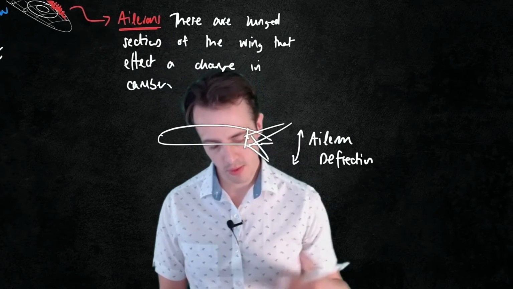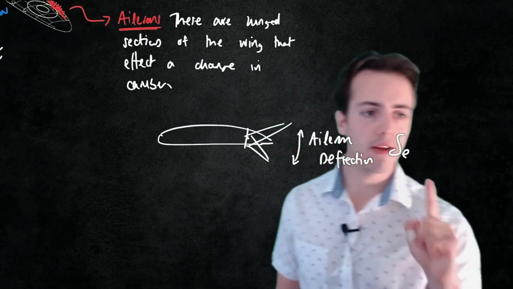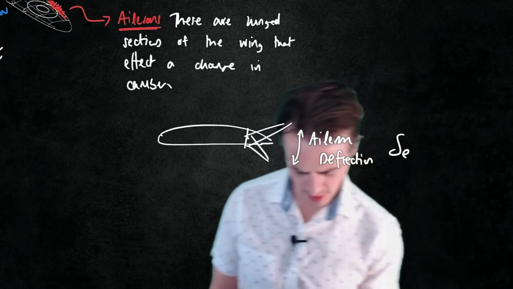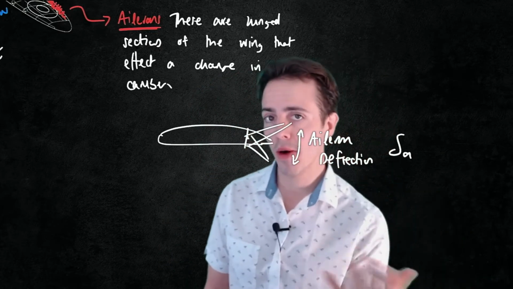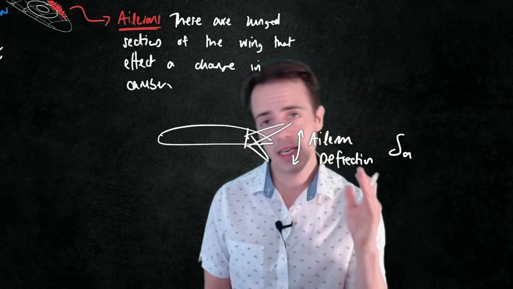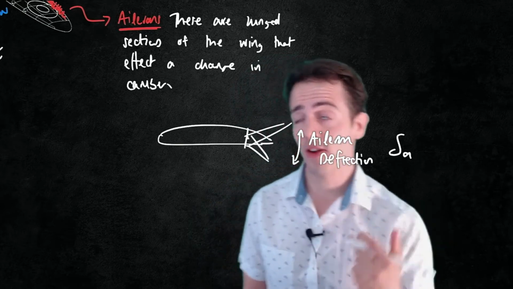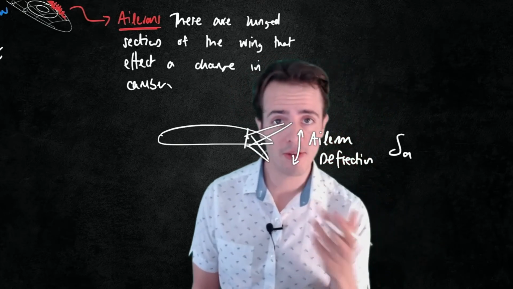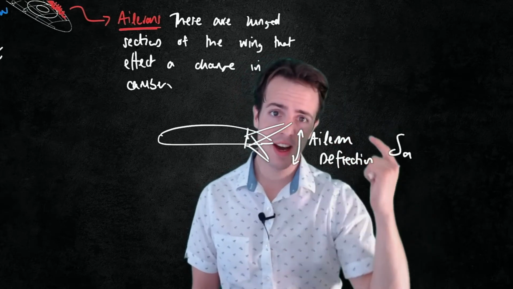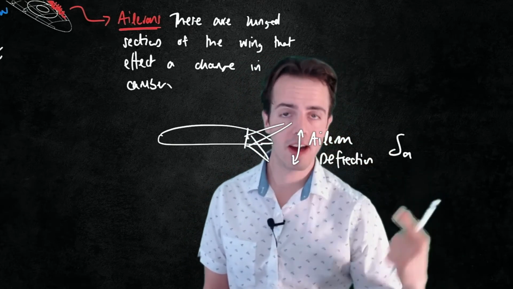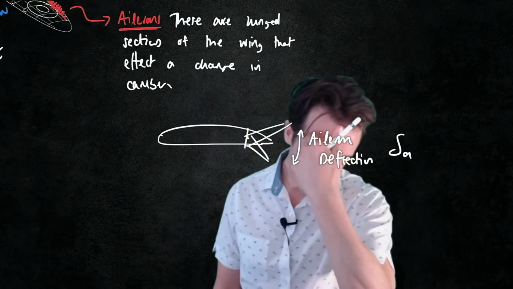Okay, the symbols, we don't really need to talk too much about the symbols, but we'll say aileron deflection, delta A. Sorry, delta A. Okay, aileron deflection, delta A. You'll see in some older textbooks, and I think maybe in my notes, zeta, eta, and I can't even remember the other one actually. It's another Greek character, sometimes used to talk about the three control surface deflections. I think it's easier to use delta A, delta R, and delta E, which is the American definition. I do prefer this definition.